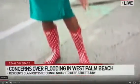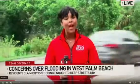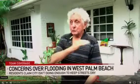Liz, this area along North Flagler Drive looks nothing like this when it rains. The residents who live here tell me it floods so bad it's actually up past their boots, inches deep with gross, murky water that smells like sewage, and they say the city is not moving quickly enough to do something about it. The water comes up and it starts to slip up on Flagler, starts to roll through my gates, comes to the door, sometimes goes through the door.